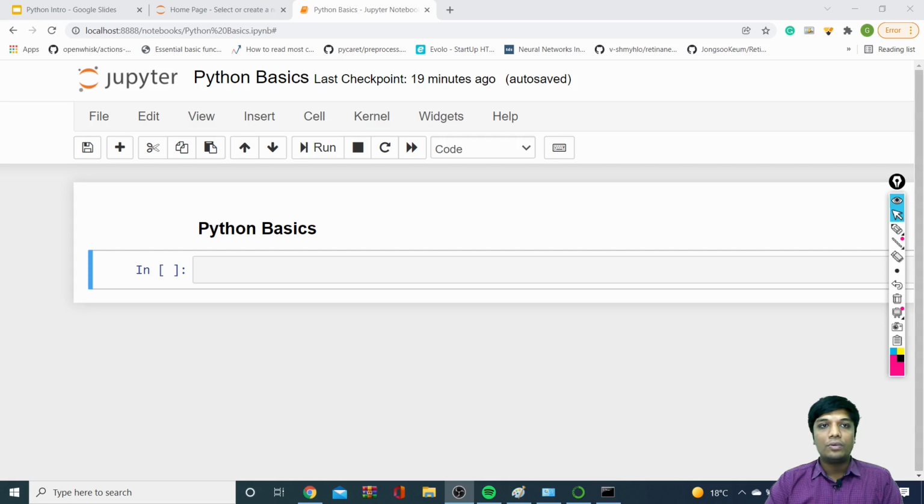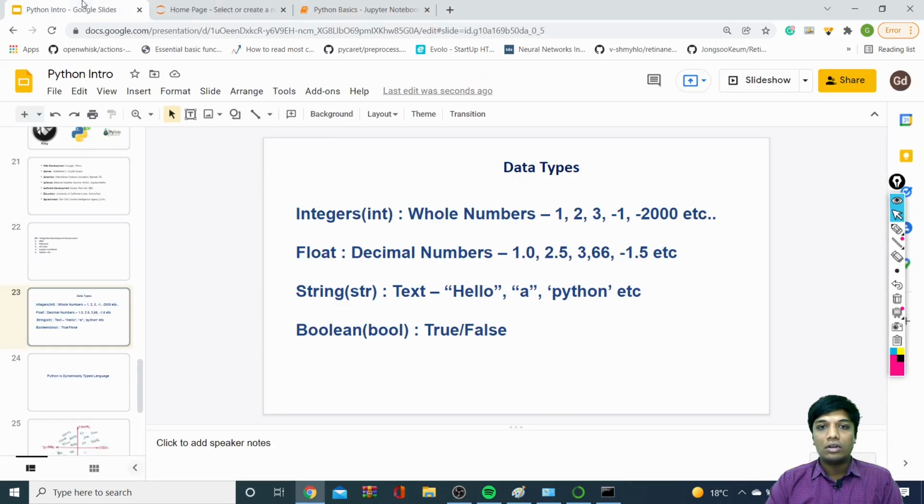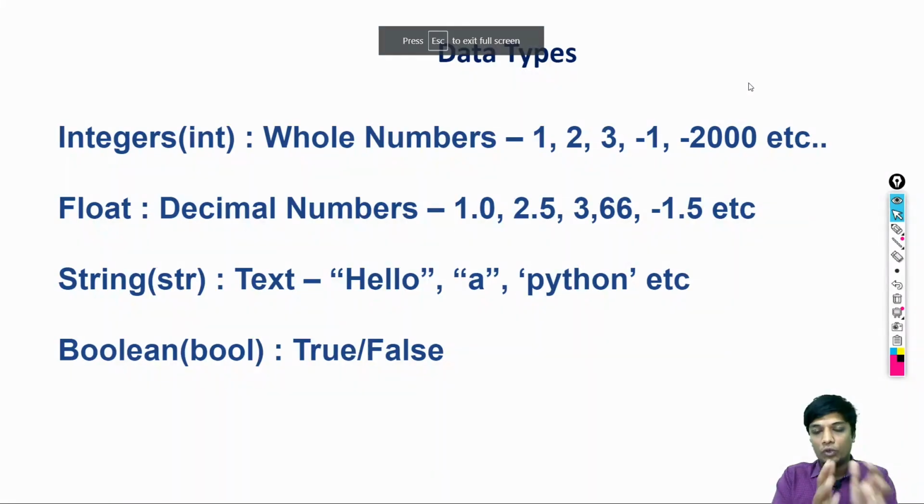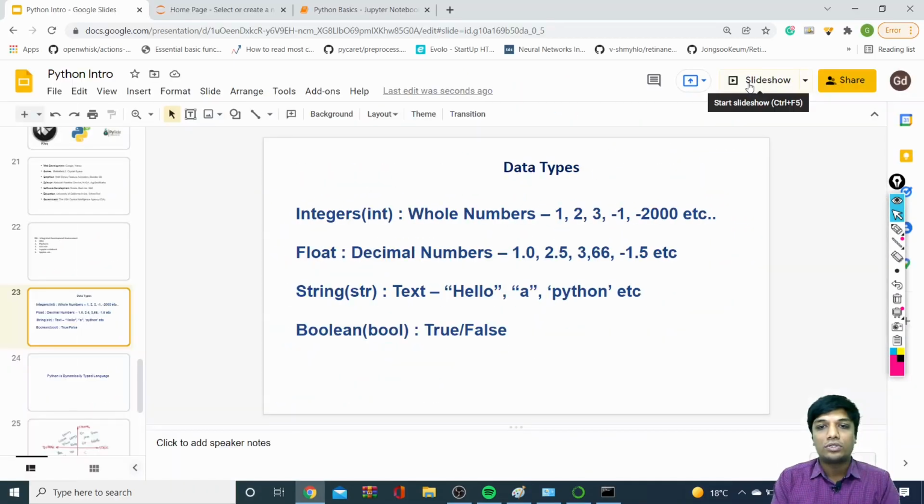So coming to data types, these are a few data types present in Python. Apart from this, there are so many data types, but these are the few which we are discussing right now. Now, before talking about data types, why do we need this? Whenever you're working with programming, you will be working with lots of data, and you want to store some data somewhere and use it somewhere.